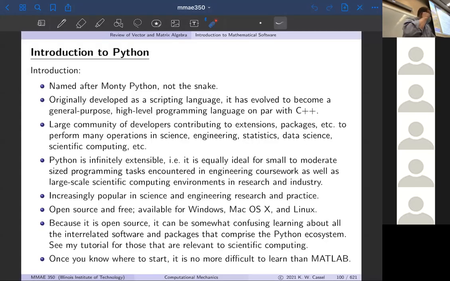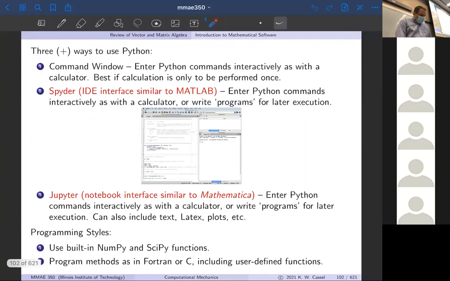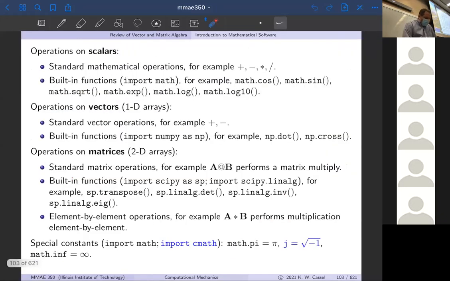All right, so I'm not going to go through this again. We did this last time, but I was not quite done with talking about Python and some of its virtues. So we went through this, this, this, and this. One of the things I don't remember if I had time to point out clearly is that Python itself is very Spartan. You can do a lot with Python by itself, but in terms of mathematical things, there are all these add-on packages that you need to use.